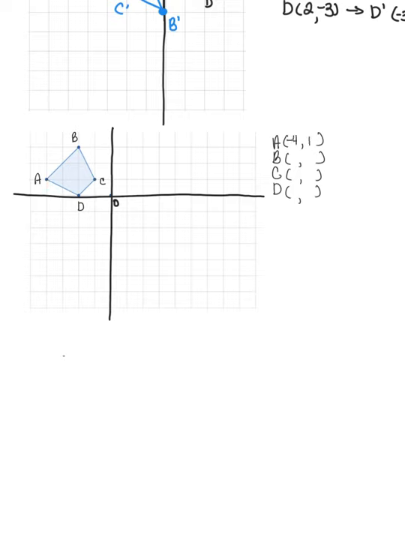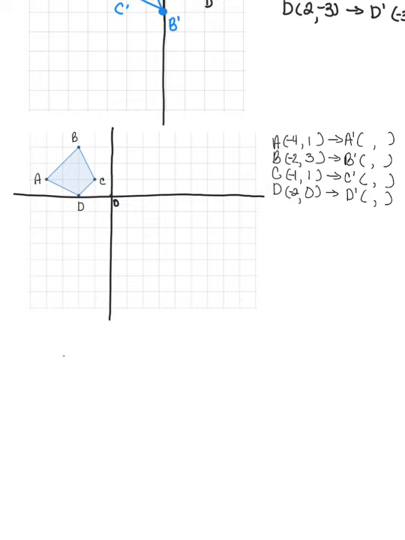Now let's review how to find the ordered pair for B. So I'm going to start at the origin. I'm going to go left, 1, 2, so my x coordinate is -2. I'm going to go up 1, 2, 3, so my y coordinate is going to be 3. And now I'm just going to fill in the ordered pairs for points C and D. Once you have your ordered pairs for the points on your pre-image, you want to go ahead and set up the structure for your image points.